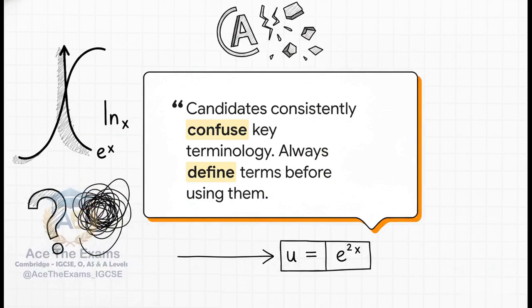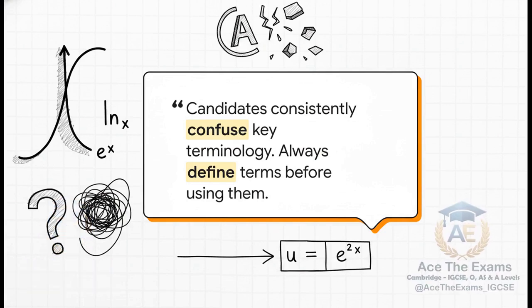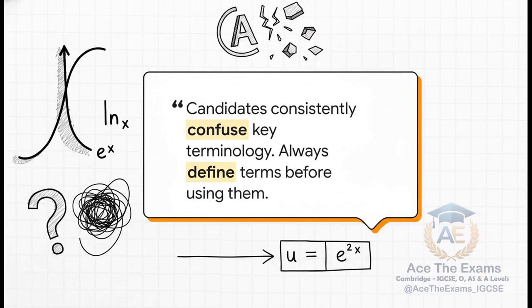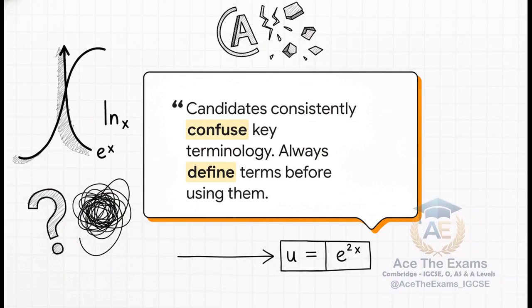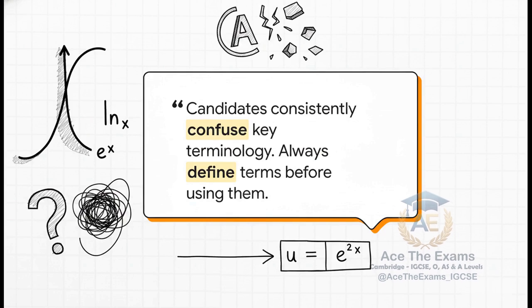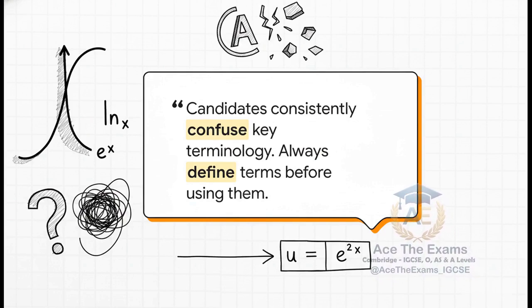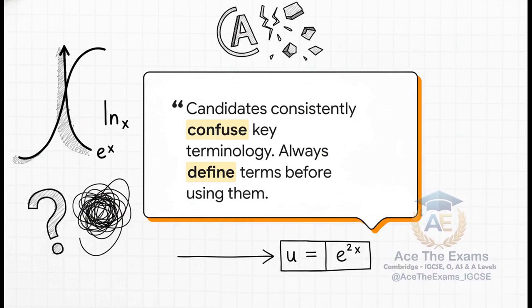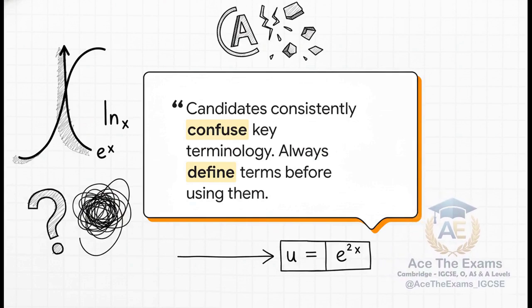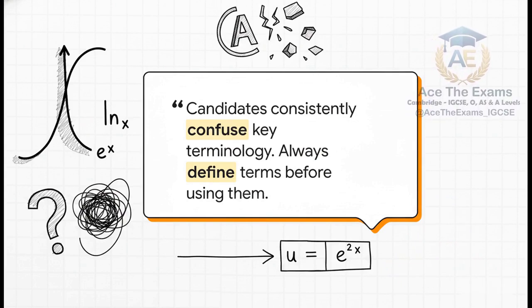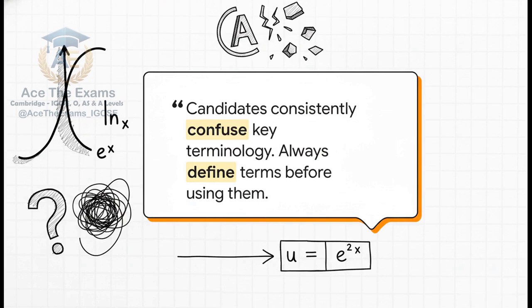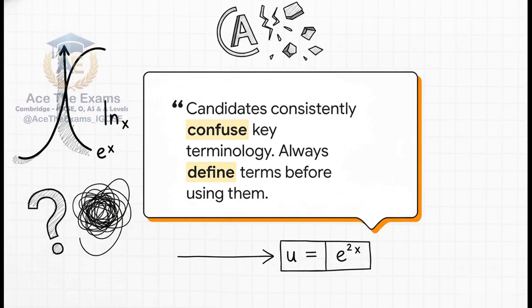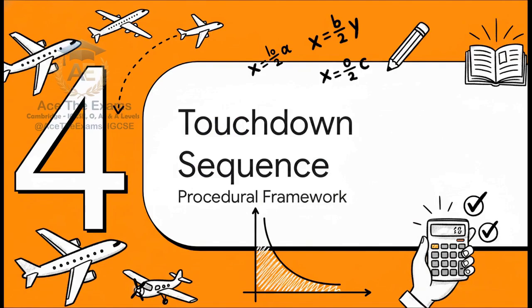This is exactly why you must establish precise definitions before you even think about initiating complex calculations. Let's be real, if you just start throwing around the natural log of x and e to the x without clearly defining your substitution variables, like for example explicitly stating let u equal e to the x to solve a hidden quadratic equation, the examiner simply cannot follow your logic. They aren't mind readers. To fix this mid-paragraph structural block, deploy a formatting template, like the PEEL method adapted for math. Make your point, show your evidence or equation, explain the substitution, and link it back to the solution. If the examiner can't seamlessly follow your logic, your method marks instantly evaporate, and your overall grade is going to crash hard.